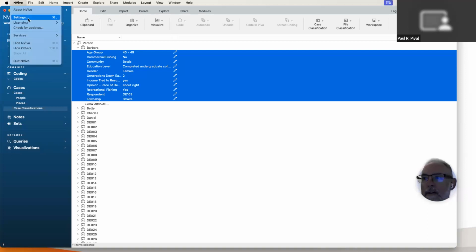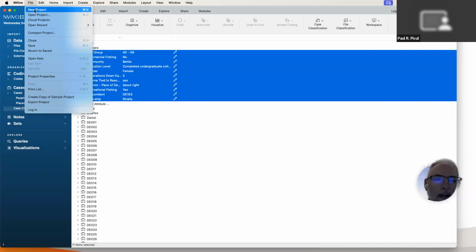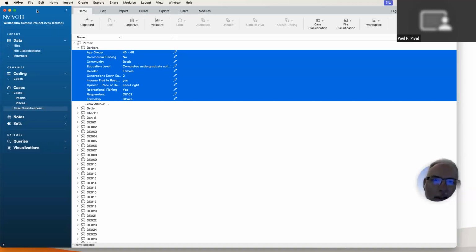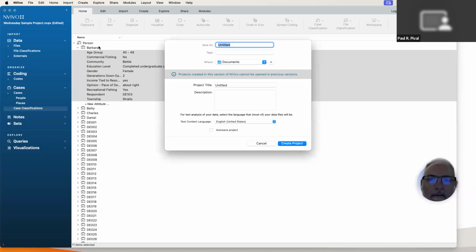To do that, I'm going to go to File, New Project, and this would have been analogous to when I first fired up NVivo this morning. There was a splash screen, and it said either start with the sample project or begin a new project. So this is how that will work. I don't even have to save the other stuff. Here's a note, and I think I talked about that this morning. We are in version 14 here, and it's giving us a warning that projects created in this version cannot be opened in previous versions. So whatever I build here is an NVivo 14 project. I can't open it in 11 or any earlier version if I had access to that.